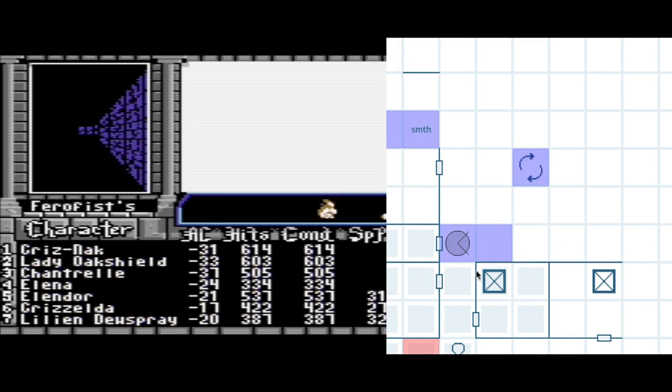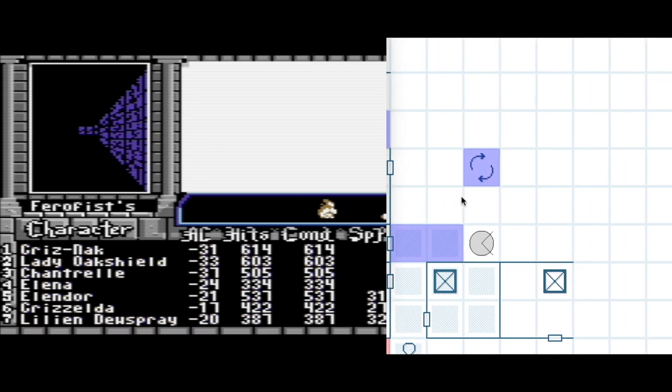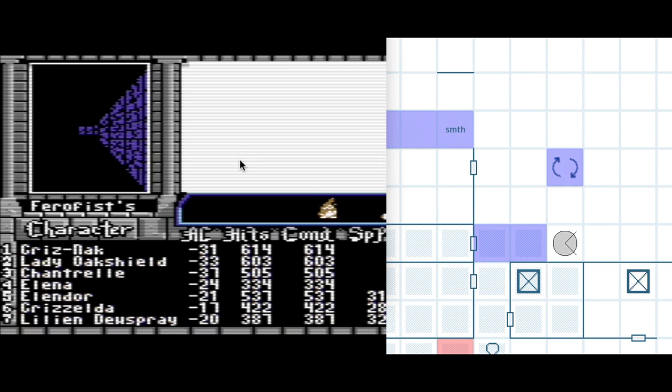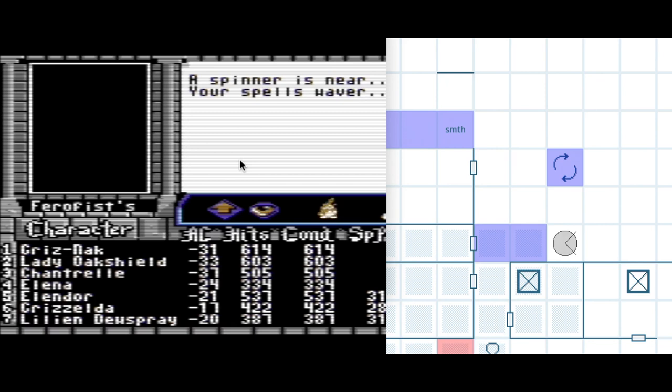Okay, so now that I am here, there's a few things. One of them is I can see further. In a big space for an inside. And I'm pretty sure I'm out of the anti-magic. But I feel like I'm going to step in more of it real soon.